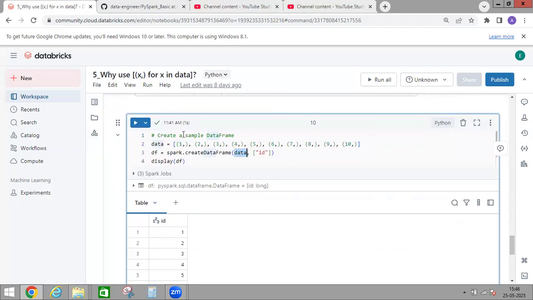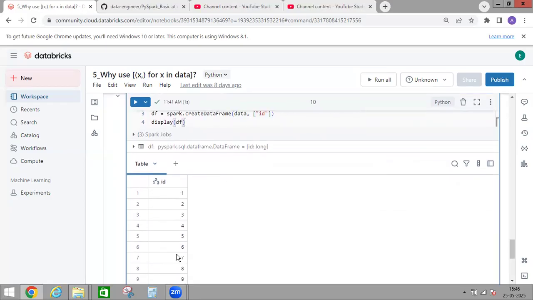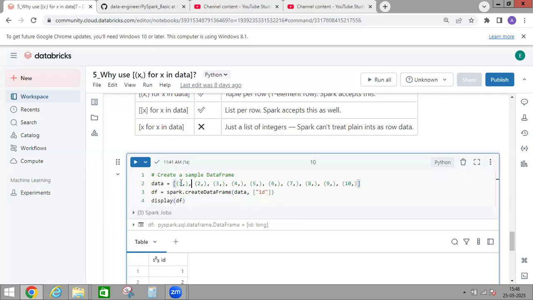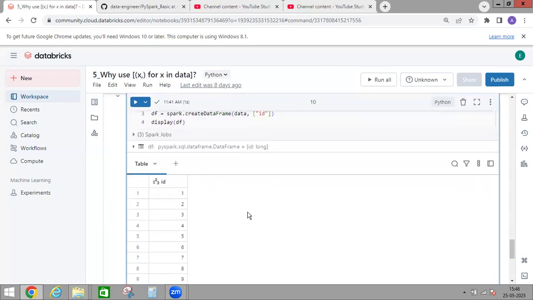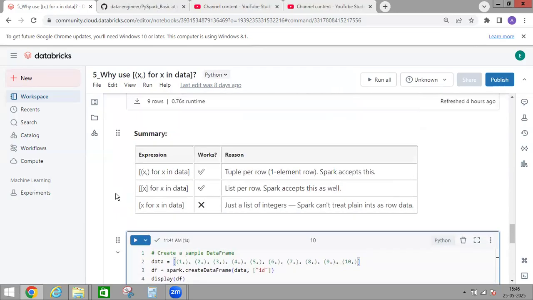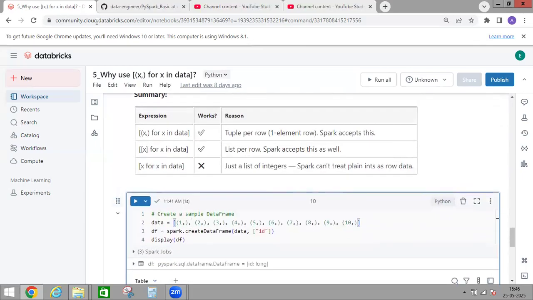I'm passing this list of tuples here, and my column name is ID. See, now it is able to generate the data frame. So by passing a list of tuples, it can generate it. You can try with these four different methods.